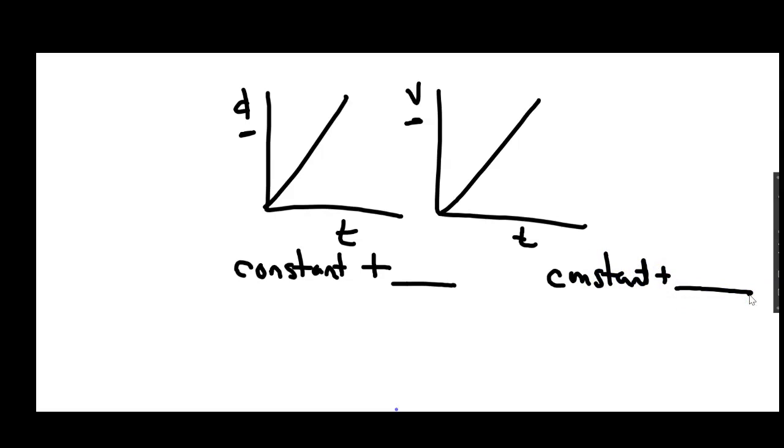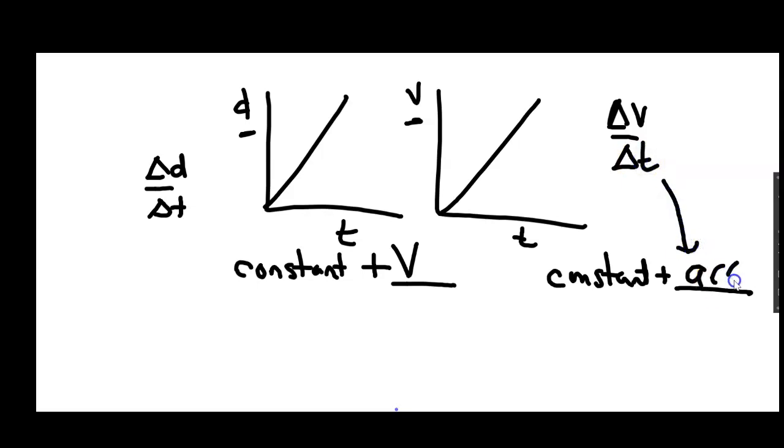Well, what is the first one? What is the second one? The first one is constant positive velocity. You know why? Because here's how you remember. Isn't delta D over delta T just velocity? It's constant velocity, and this one is constant positive something, but this is delta V over delta T. So this is constant positive what? So see how you can do that? You don't have to really memorize, because I think everybody at this point knows delta V over delta T, and I think you also know delta D over delta T is velocity. So that's how you do it. A lot of people just look at the slope. They've got to look at the slope and the y-axis. They look identical, but they show very different motion.